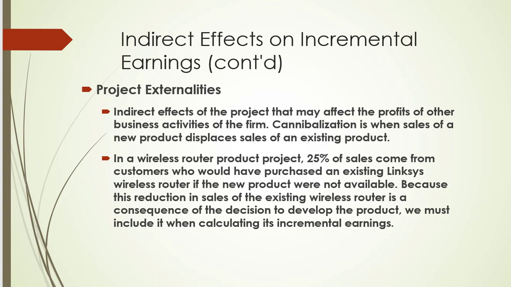What about some externalities, right? What happens if we create a product that ultimately may replace or could replace a product that we already have, right? In this case, they talk about this wireless router project, right? 25% of the sales would have been purchased using an existing Linksys router system. So if we want to create this new product, what will that do to the sales of the other product? And of course, if those sales net out one for one, then of course we shouldn't do the project, because we're not really moving forward. We're just standing still.